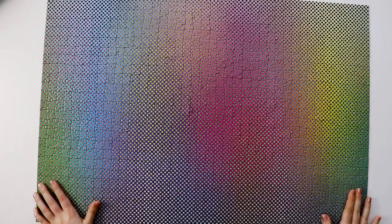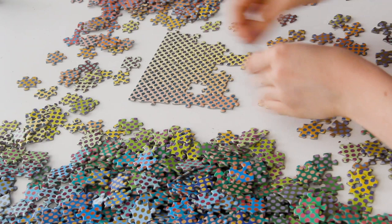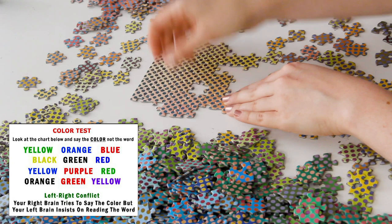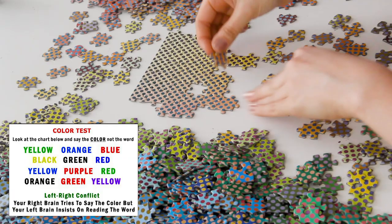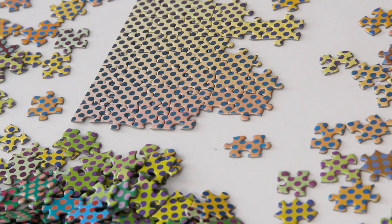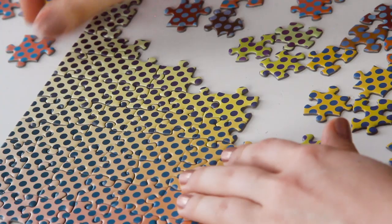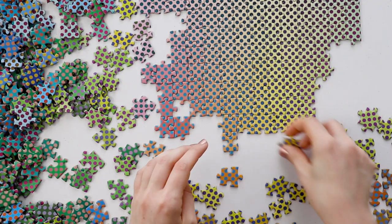After doing like the third version of this puzzle, I really should have known what order the colors of the gradient were going in. The thing this puzzle reminds me so much of is those brain teasers where they've written out a list of colors but in different colors than what the colors say. So I had to be actively telling myself that I was looking for a piece with a yellow background and blue dots, because my brain would just keep reaching for a piece with a blue background and yellow dots. I had to be very methodical about making sure I was reaching for the right piece and not one from the opposite side of the puzzle. The whole thing just got very confusing in my brain, but I think that's fun.